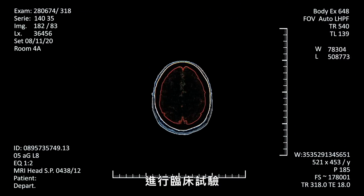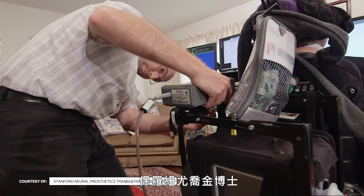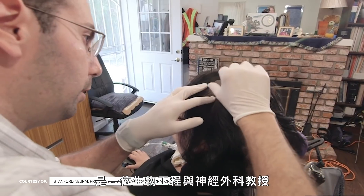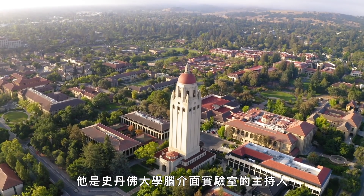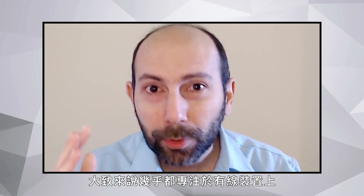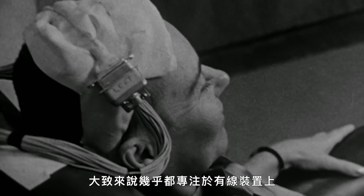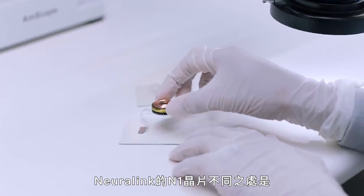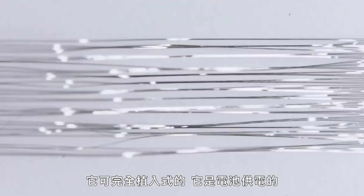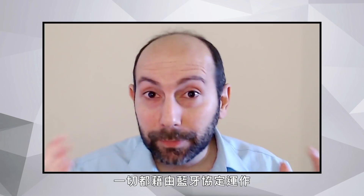Academics like me have conducted clinical trials in people with brain implants. Dr. Paul Niyajukian is a professor of bioengineering and neurosurgery who directs the Brain Interfacing Laboratory at Stanford. For about 20 years now, academic research brain implants have almost exclusively been with wires. The difference that the N1 has — the Neuralink — is it's fully implantable, battery powered, wireless, all done over Bluetooth protocol.